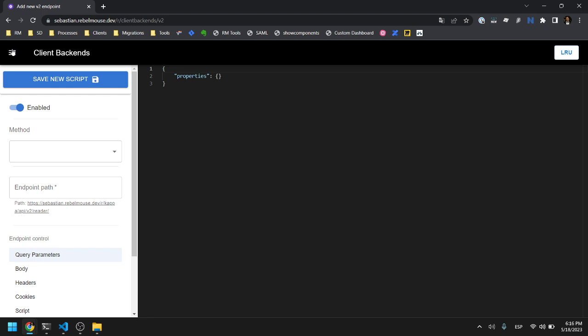Now, on the RebelMouse side, users that access with Google SAML will have access to client backends regardless of the role they have. At this current moment, there is no specific permission that can be granted to a custom role for that custom role to access client backends. So for now, it's only the default administrator role on every runner.